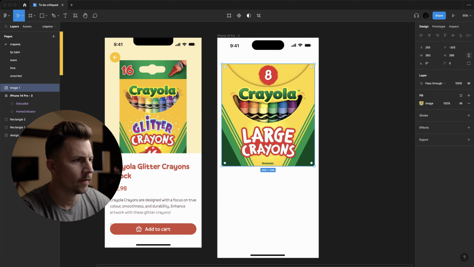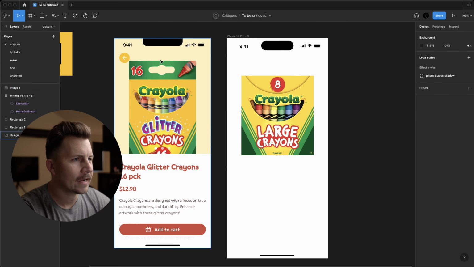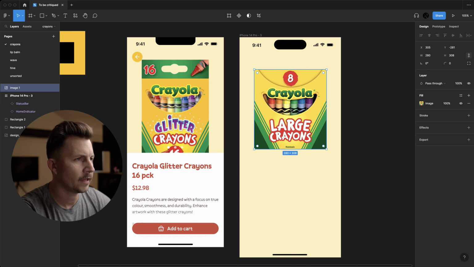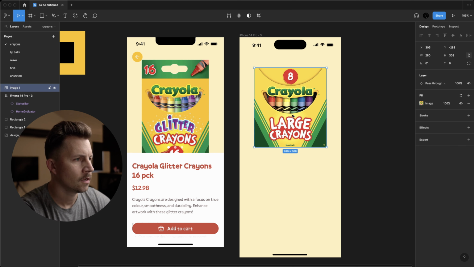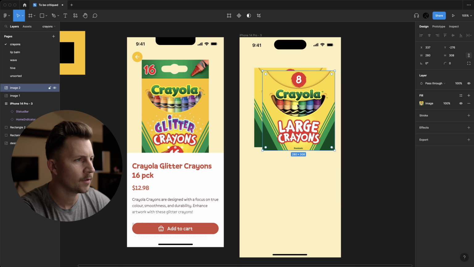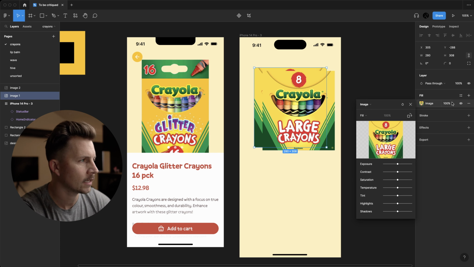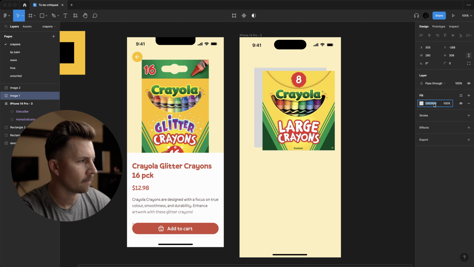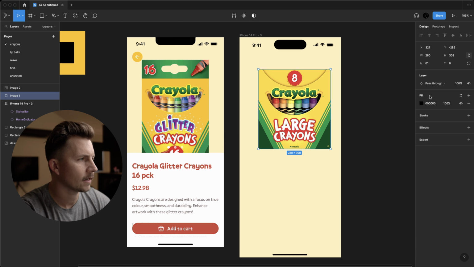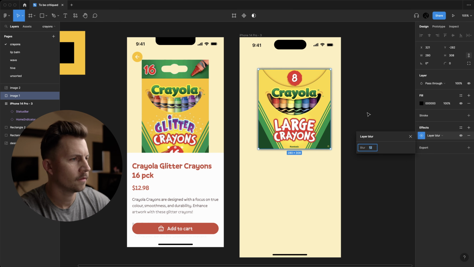And let's scale that down a little bit. And I do like the background color that they're using here. Kind of a nice, playful, pale yellow. What I might do is make a copy of this by just option dragging. I'm going to add a black fill to this, line those back up. And with just the back rectangle selected, I am going to add a layer blur to start to play around with this potential shadow. We'll start with something like that.